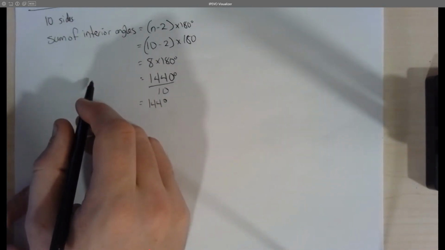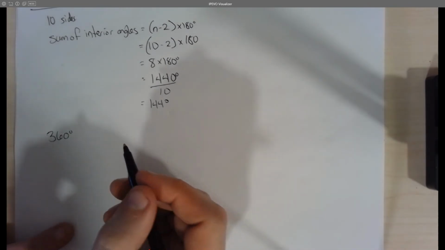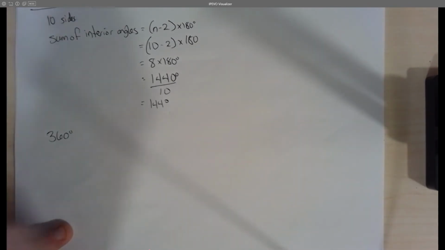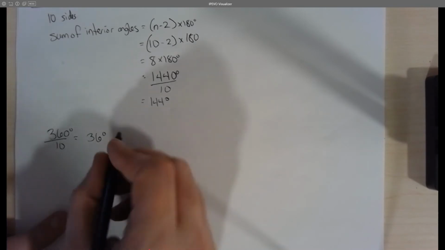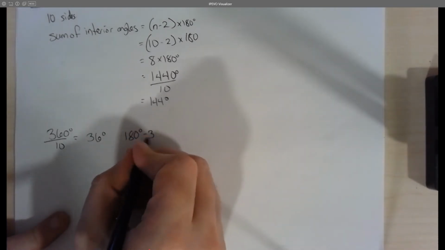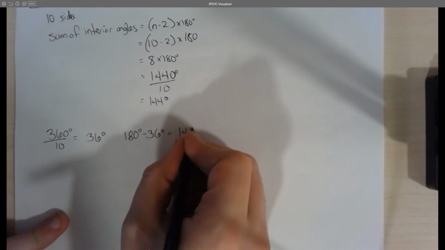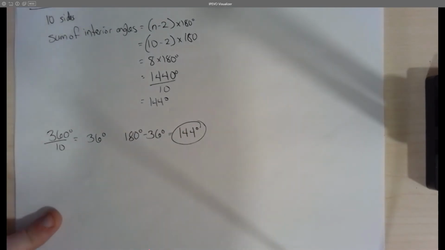They're all going to be the same. The outside angles have to equal 360 degrees. So if the outside angles measure 360 degrees, I have to have 10 of them. Divide that by 10. Each exterior angle is 36 degrees. Now, the exterior angle plus the interior angle together have to equal 180. It's a straight line as it continues past. So 180 degrees minus 36 degrees gives me 144 degrees for each interior angle as well.